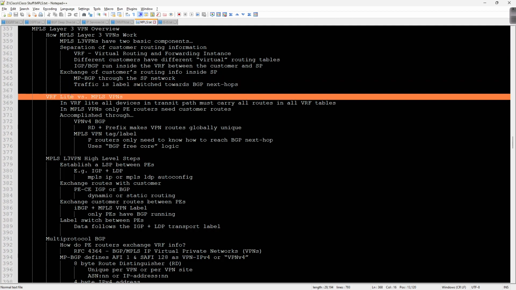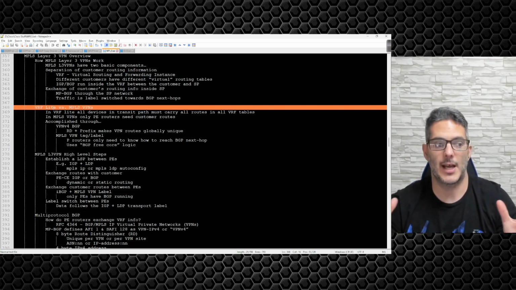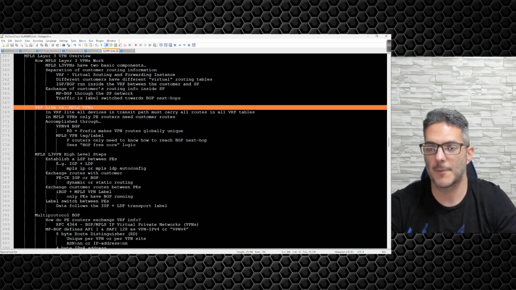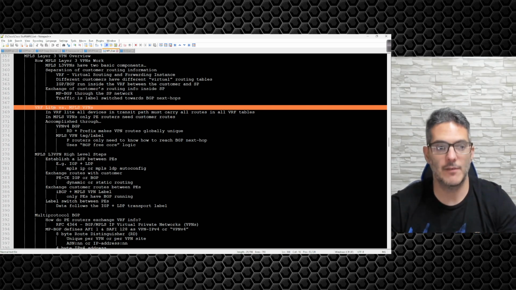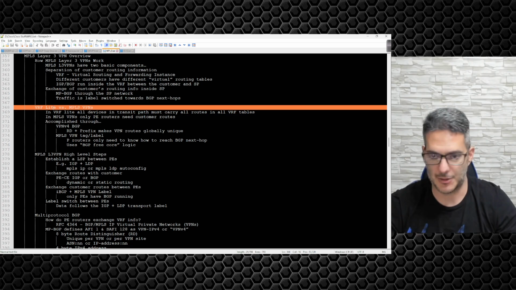Now there's a common misconception that if you're dealing with VRFs, you're automatically dealing with MPLS. And that is absolutely not the case. There will be times when you will configure a VRF and MPLS will not be involved at all. There will be times when you're dealing with MPLS that there won't be VRFs at all. They have their own unique place inside of the network. Now, is it possible to run MPLS without a VRF? It is. You can totally do that. However, it is not recommended to do it that way.